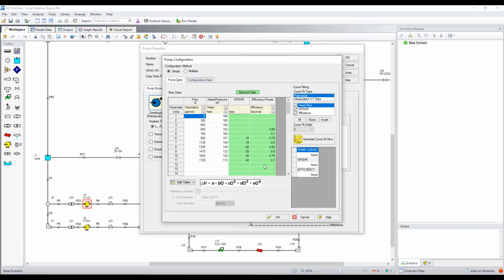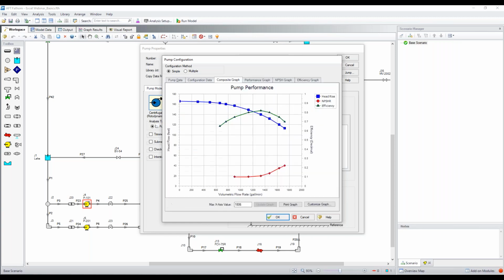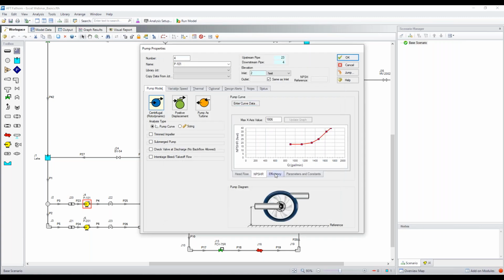A pump curve, maybe you have this from a supplier ready to go as a CSV again. It's just up to you what is faster for you, to type all this out or to have a CSV you can call up later. But I'm going to do an interpolation actually for this pump, say, okay, cool. So it got me NPSH, efficiency, all of that.